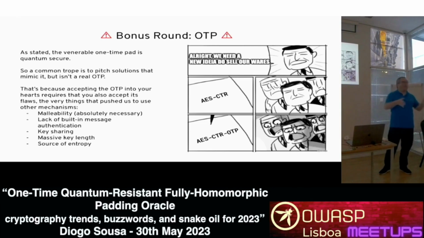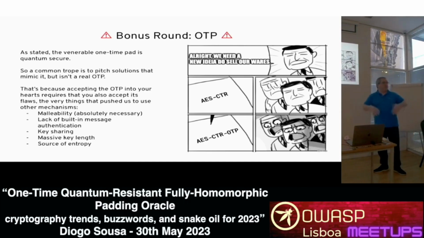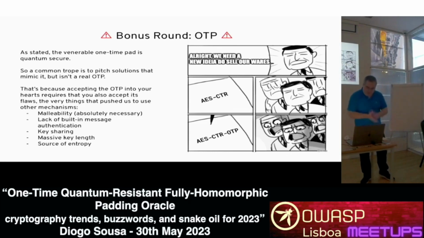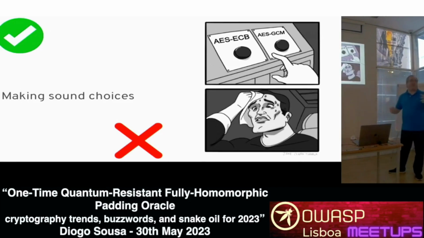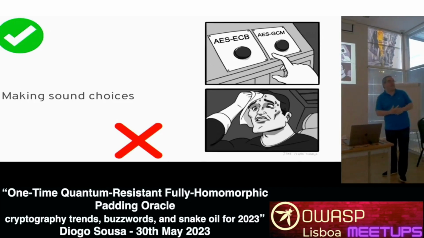The stream cipher is the closest analog that we have to one-time pads, and they're generally selling you stream ciphers. However, since one-time pads on Wikipedia, when you Google them, show up as quantum secure, they're always going to pitch you one-time pad in violation of what it actually means. Okay? Those are the things that you may find in your inbox if you ever find yourself in a position to make decisions on vendoring. So basically, these are the pitches that you get.